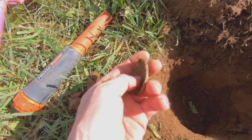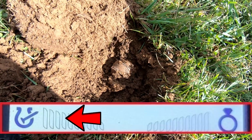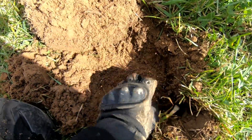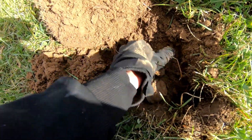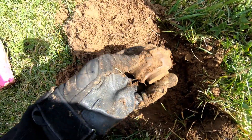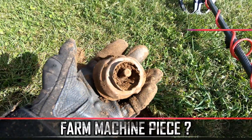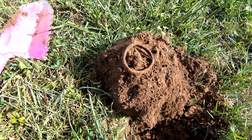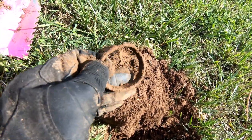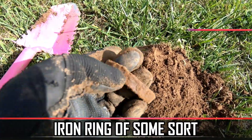John just dug a spoon as well. This was a nice signal but the ferro check was leaning towards the left — I thought I'd dig it anyways just to see because I'm still learning. What the heck is that? Probably some sort of a tractor piece — very heavy. And now this was a nice signal with ferro check kind of on both sides, and I dug it — looks like some sort of an iron ring.